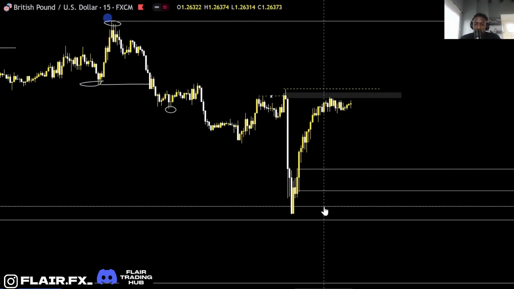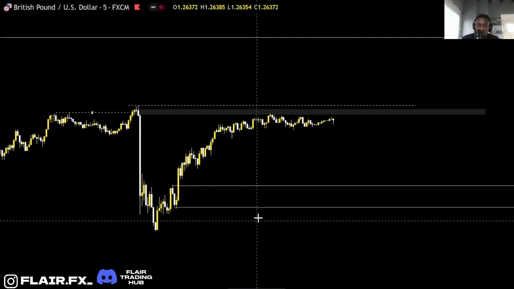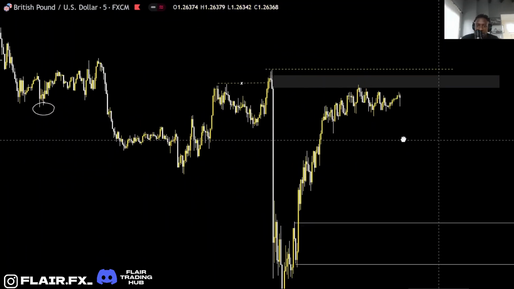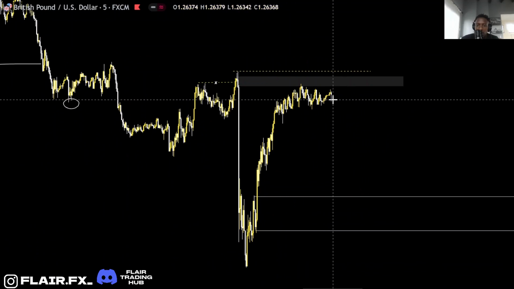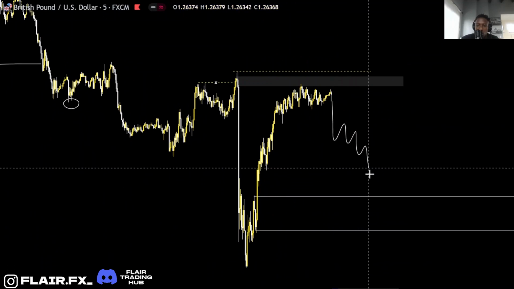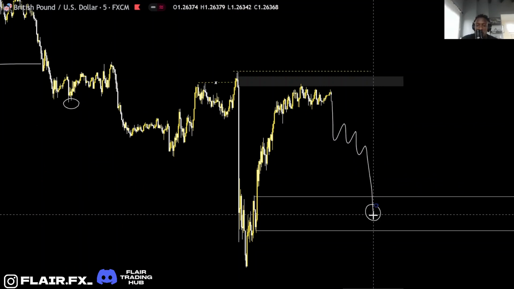But for now, going back to the 15-minute time frame, I highlighted the order block on the 5-minute time frame. I presume I'll remove this. We'll go to the 5-minute just so I can explain what I'm seeing one more time. So this is on the 5-minute time frame, right? This is what I'm anticipating on GU, right? Price is going to slowly retrace into this order block over here, right?